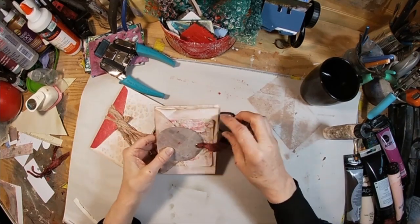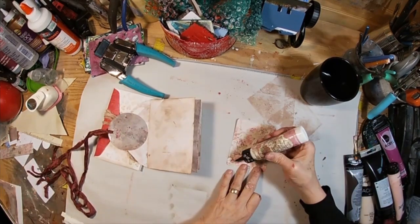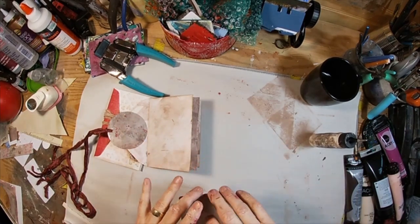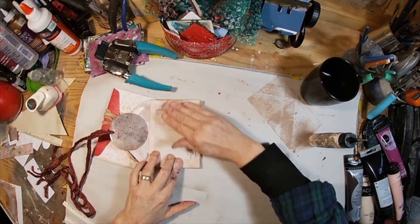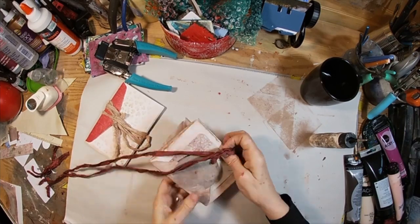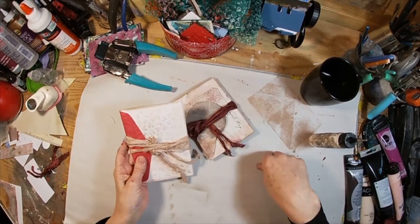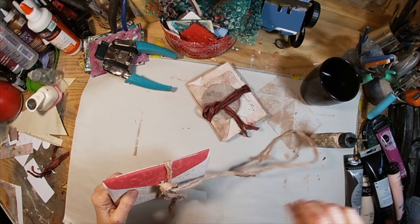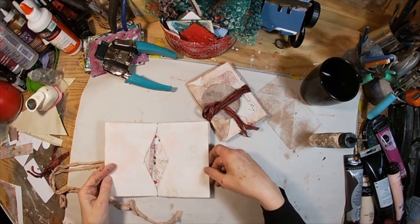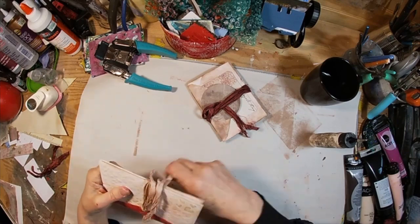I was looking at those note cards that I cut out of that scrapbooking paper, and I decided that one piece would look great on the outside cover of this book. So I'm going back in and gluing that to the front — it gives a little more definition to the front of this envelope journal, and I like what that added. Now we're complete. Here is the other one that I did with embossing the envelopes — I had white and red envelopes with little roses on the inside, so I embossed them with some hearts and added in the signature like you saw.